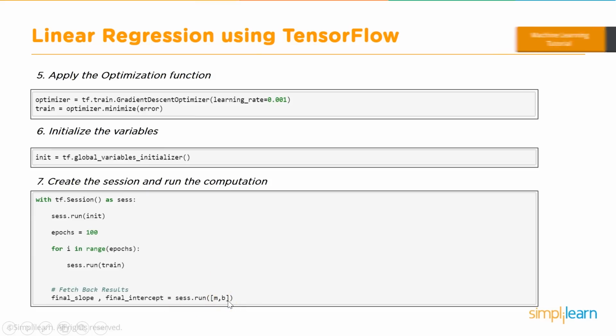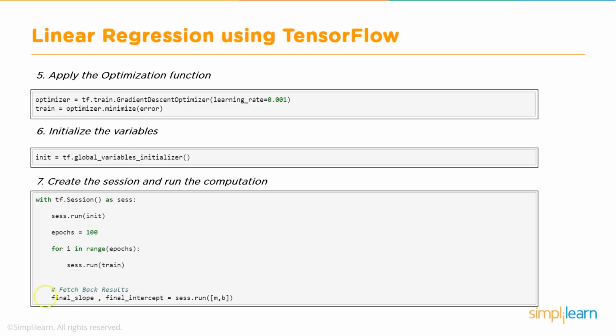Now how do you get those values of m and b? Again, you need to run the session, just one time, and say, okay, give me the values of m and b. By the way, this is all within the with block, so the session is still active. Here you're saying run the training method, so it will run the training method, and the training method in turn will keep changing the m and b values based on the error that the model is generating.